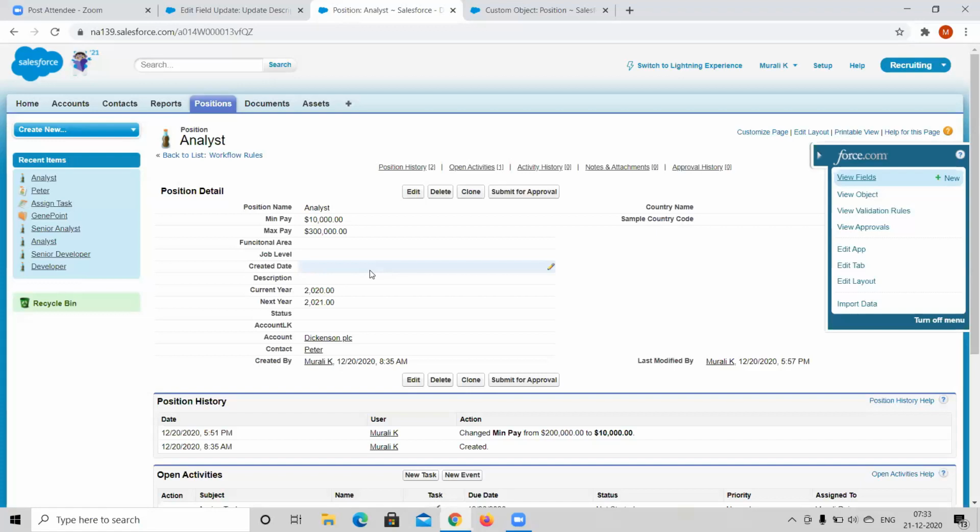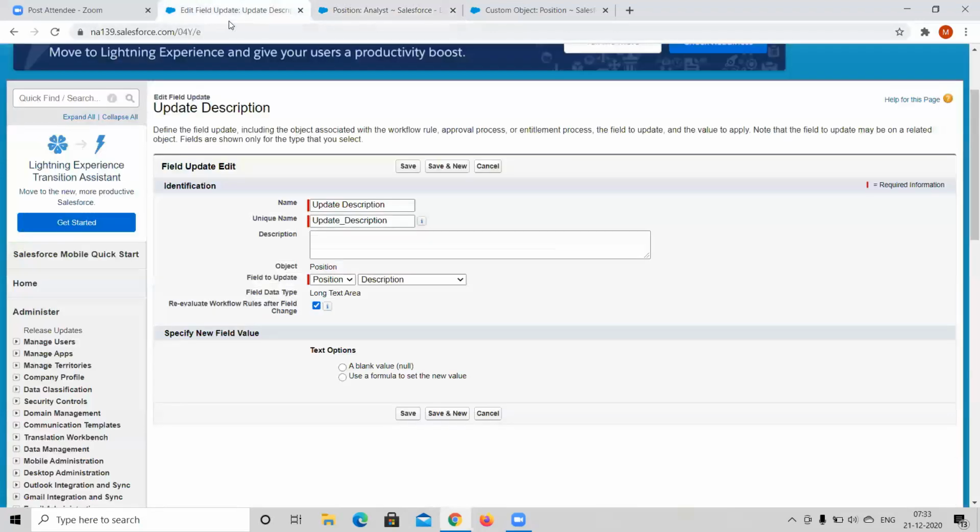Some workflow is updating minimum pay to more than 1 lakh. So let's say it's updating the minimum pay to 2 lakhs. Then in that case, if the minimum pay is more than 1 lakh, then we are triggering this workflow. So this should be re-triggered, right? After that workflow, this workflow should be fired. So if you check this checkbox, this will be fired again when another workflow is updating this record. As of now, I'm not checking this.